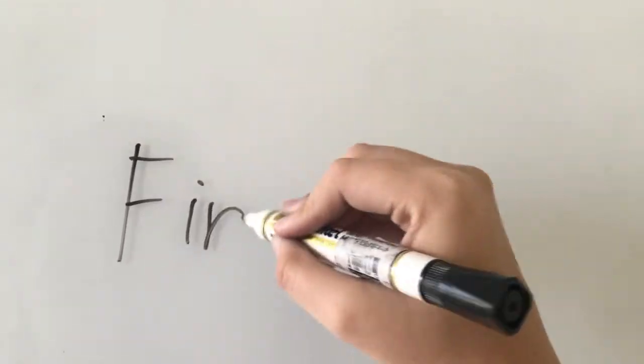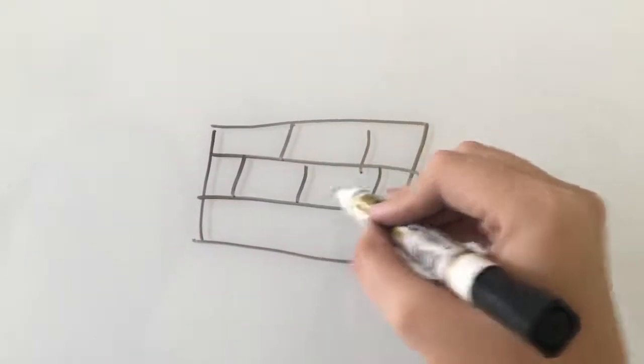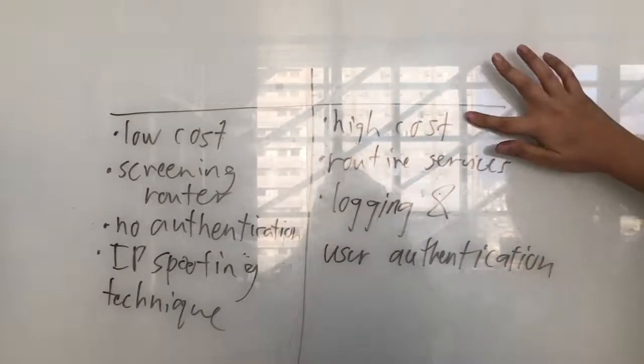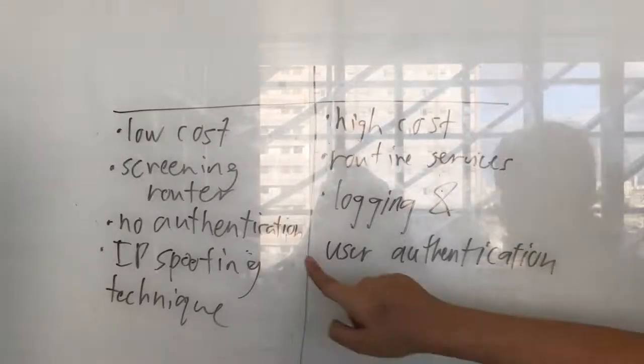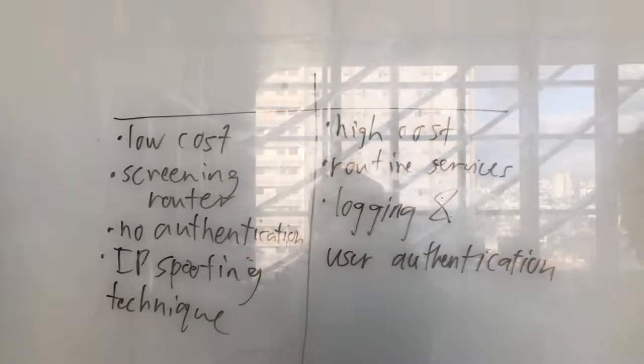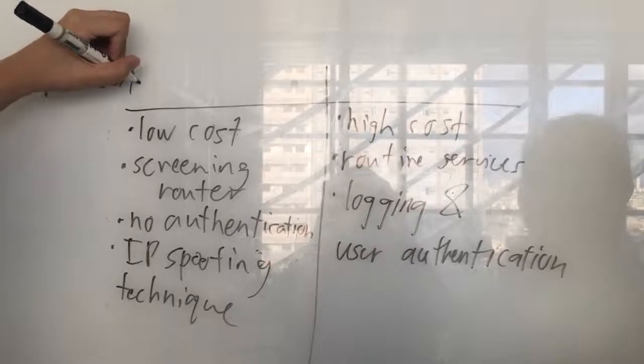Number 3, firewalls. A firewall can be a software and hardware that provides security by channeling all network connections through a control gateway. Network-level firewalls are low-cost or low-security access control, uses a screening router to its destination, does not explicitly authenticate outside users, and penetrate the system using an IP spoofing technique.